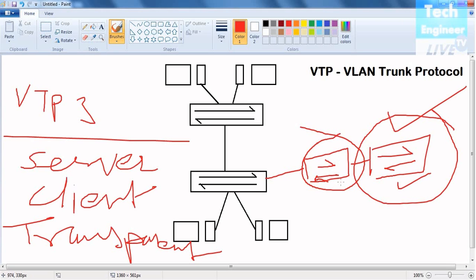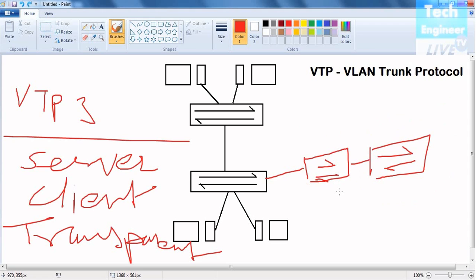Since it's in transparent mode, it will not enter the VLAN database into its switch memory. This switch will behave as a client, and this will be transparent.